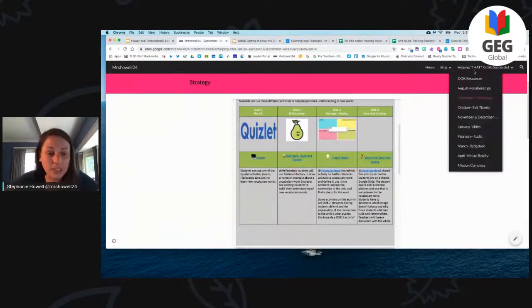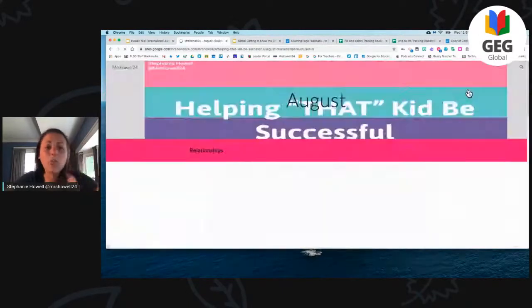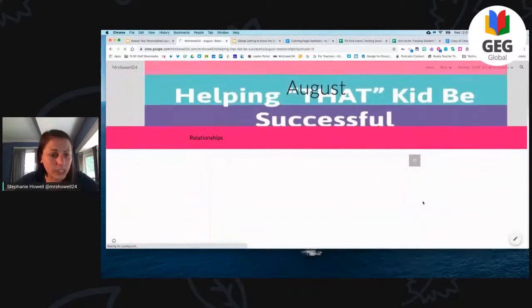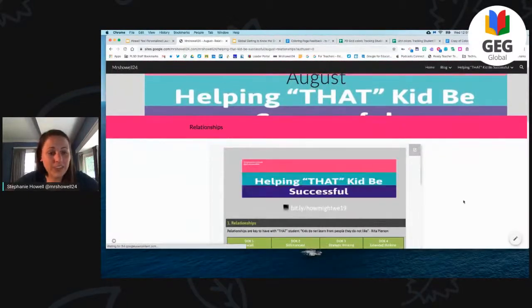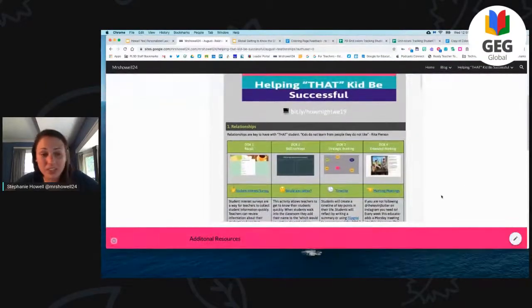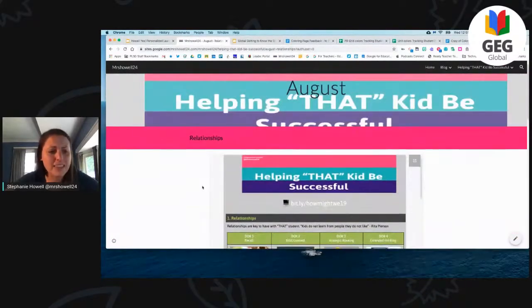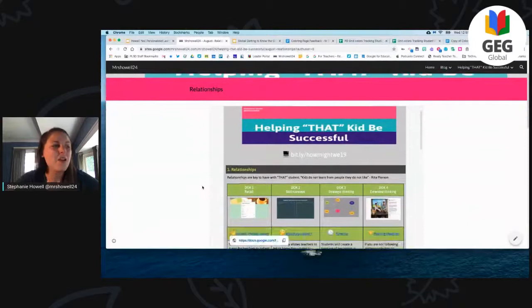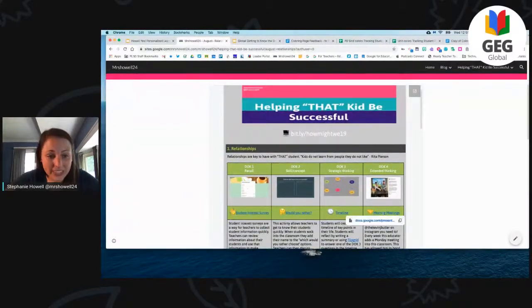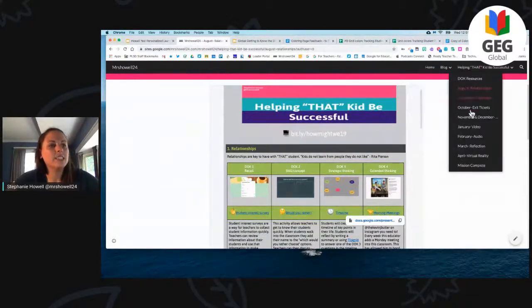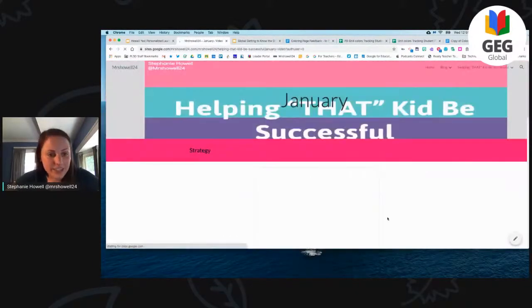It's also based on Hattie's research and kind of like why I picked the strategies that I did to focus on, because relationships are huge. If you don't have relationships with your students, they will not learn as much as they could. So a lot of my teachers were just using a Google form and they were calling that building relationships. Where really having a morning meeting with your kids will bring that DOK level 4 up and you'll be able to really get to know those kids a lot better than just a Google form. And so there's tons of different activities in here. If you want to steal any of those, completely feel free to steal.